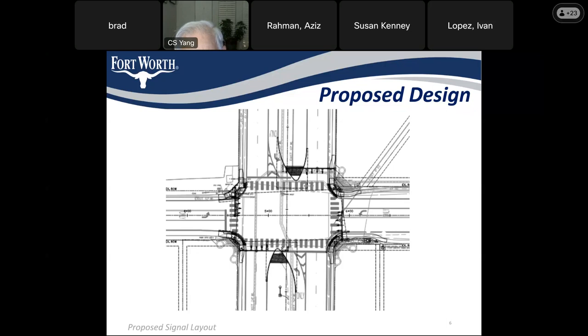Okay. Yeah, a lot of times the walker will start later and maybe not make it all the way through. So they'd be stopping at that point of that median, I would imagine, and hope that they don't get hit, because it's a pointed thing. I don't know if I've ever seen that much around here. It's a new thing, right? You're referring to the median nose? Yeah. And with that left turn lane kind of more at an angle, it's not straight like it usually is. So you're taken away from the median nose, maybe. Correct.